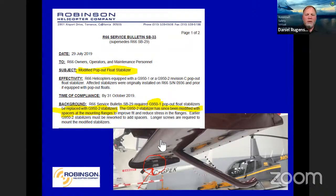And the way you can tell on the upgrade is it's got a data plate on it now that currently has a lower life limit. I think it's 800 or 900 hours on it. We are working to move that back up to the 2000 hour life limit. It's still in testing on that. So we expect that to get back to 2000 hours before anybody hits the life limit on those out there now. But like I said, you can tell if it's been upgraded or not just by the data plate shown in the picture.